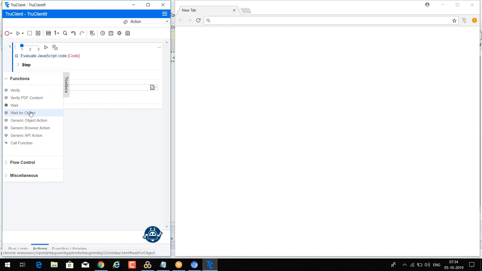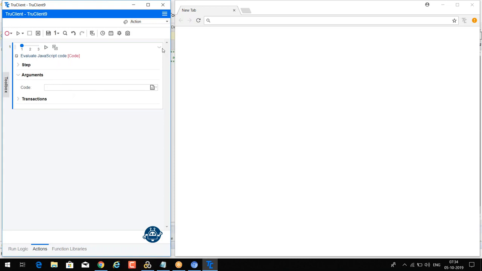If someone is aware of automation, wait for object is something we can put. It will wait for that object to be loaded on this page, and only then we proceed to the next step. So these are all things we can implement with the TrueClient protocols. Let's start the recording and see how we can record all those things.